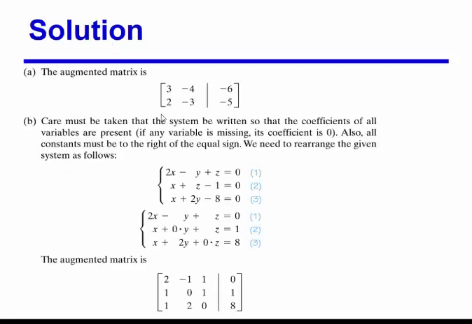So the first one is pretty straightforward. Here we write our variables, the coefficients, and then the results. For B, again, you've got to be careful. So here's the original one. Obviously, two things: all of the constants have to be on the right side of the equal sign, and all the variables on the left side. And so when we do that, we see that we are missing a y in equation 2 and a z in equation 3. So that's going to be 0 for all those. And you can see here the zeros and then all the constants on the right side.